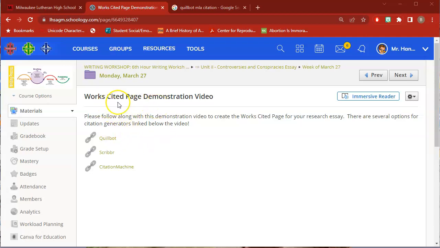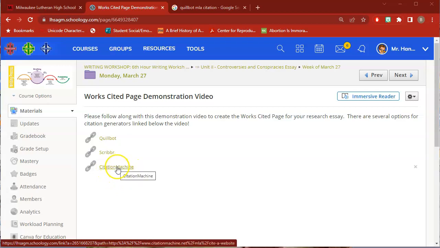You'll notice here in the Works Cited page demonstration video in Schoology, I have provided a couple of different citation generators. I do not like writing MLA citations by hand, so I like using a generator and just checking for accuracy. I'll personally use Quillbot within this video. I know that Scribbr works just as well on the school Wi-Fi. I know some of you are familiar with EasyBib or Citation Machine through the same company. However, I've had bad luck with them over the past couple of years on the Chromebooks specifically. So feel free to try it if you like that format. I would not be surprised if it doesn't work super well in our classroom.